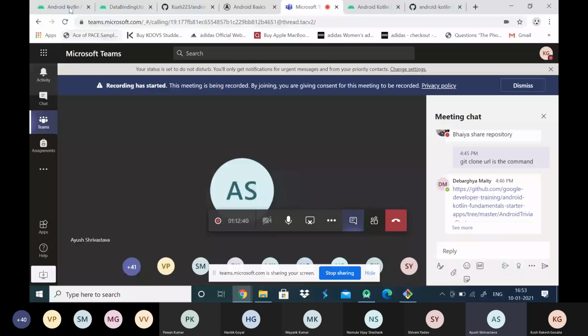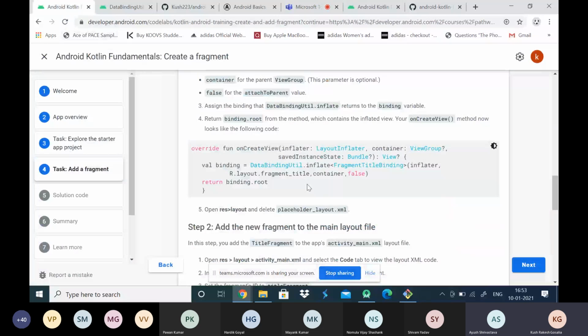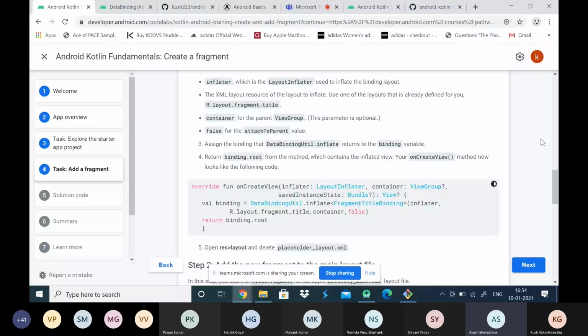I'm trying to make it as interactive as possible, because we already have very few interactions. We haven't met each other. If you were in calls, then things would have been entirely different. In the institute, we hold these sessions in the classrooms themselves, and students sit there. There are 4 or 5 instructors from us, and we go to the students sitting on the benches and ask them if they are facing any trouble. Here we are unable to do that, so that is why we are asking you multiple times.